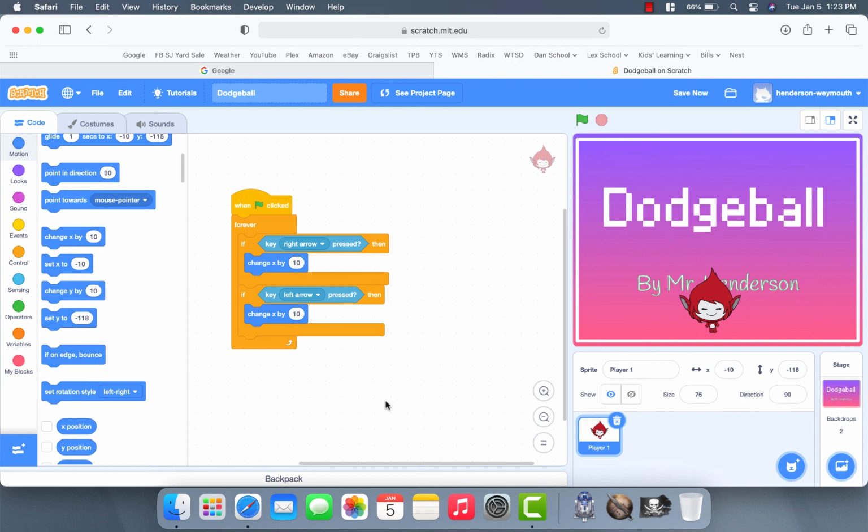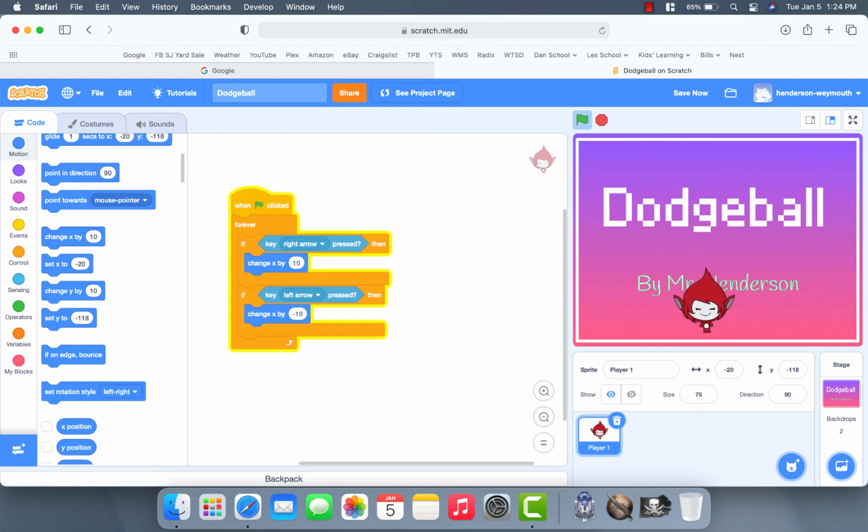Now, if you just tried to do this right now and said, oh, I'm done, I'm going to press some things, see what happens. Well, you'll press the right arrow, and it will move. And it's doing it correctly. But my left arrow, it's not going to, because I have the same number that is changing X by for both of them. What I need to do is make the second one, with the left arrow, a negative number. So I'm going to make it negative. And just to start, you can not do this right away, but I'll make it -10 to start. And now when I press my left and right arrows, it moves really well left and right.